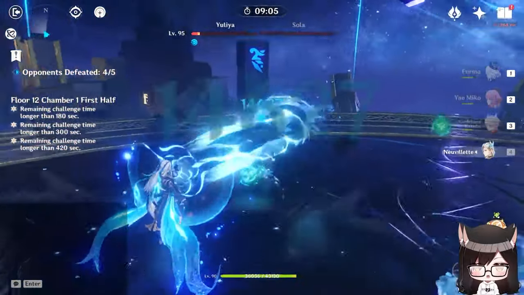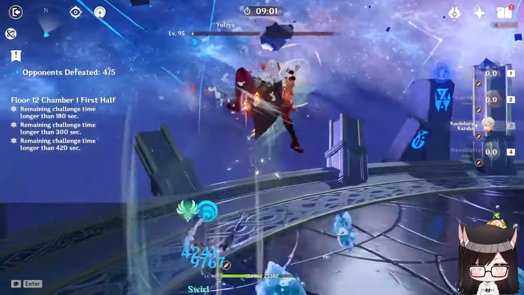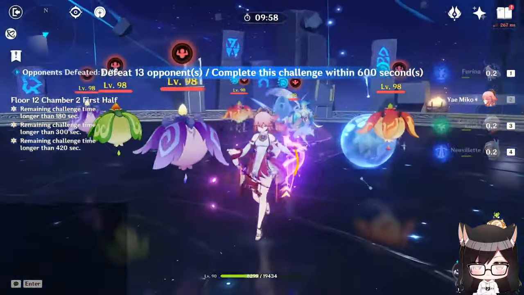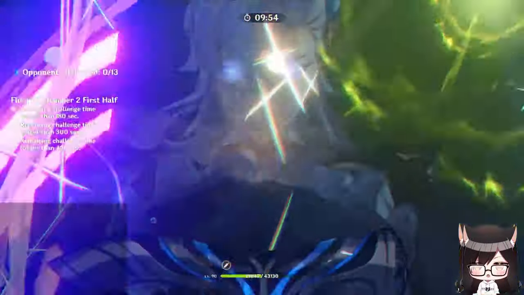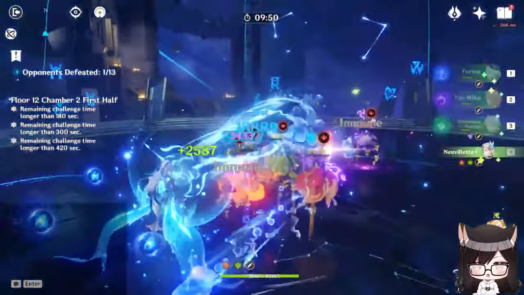But what separates Neuvillette from all these other HP scaling DPS, like maybe Yelan or Furina, is that he has the ability to self-sustain, or in other words, self-healing. Every time he absorbs droplets, he heals a huge chunk of his HP, which quite literally makes him the perfect DPS. And on my Twitch streams, I had the opportunity to try him out on my viewer's account for their Abyss clears, and he's been absolutely amazing.